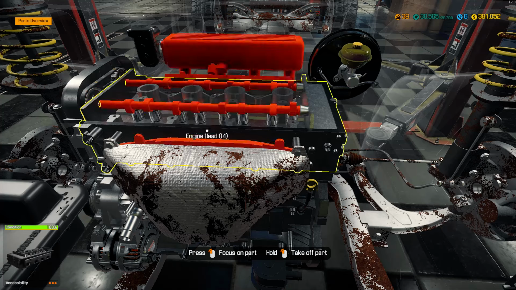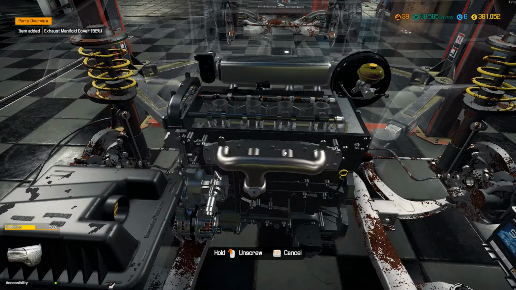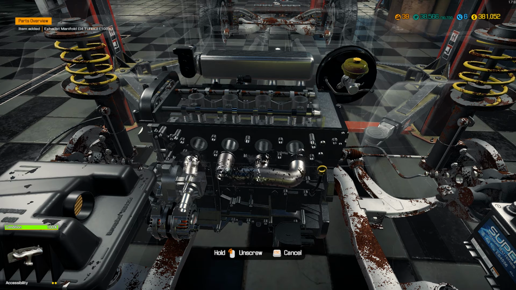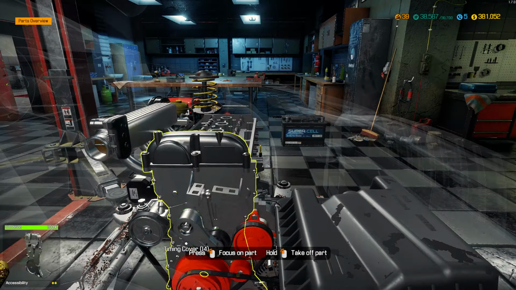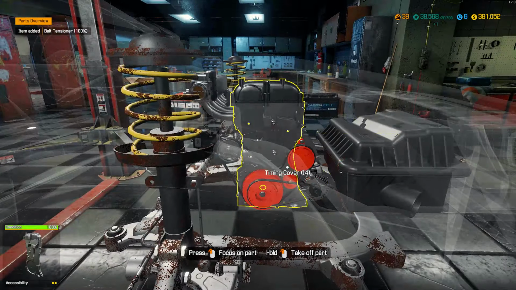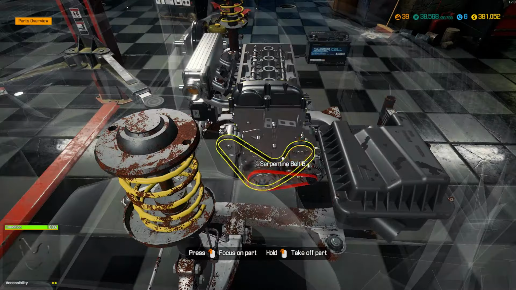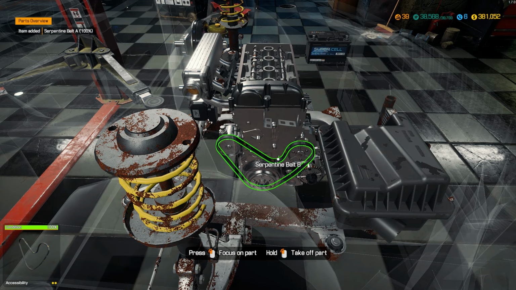We have to take everything off so we can get to... I was really hoping to get to a lot more projects than this, and the story mission kind of got off on a bad wheel there. Okay. Nope. What? Oh. Serpentine belt A first.